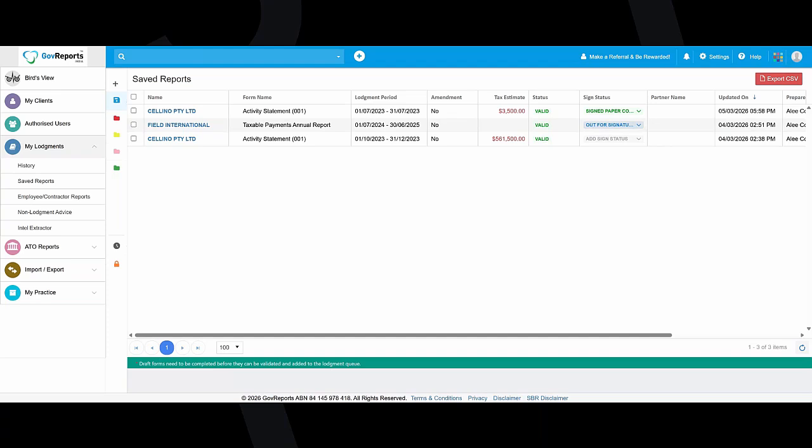You could send out, in this one here, for example, I've gone through and I've uploaded a form. We want to get a superannuation form sent to the employee, and we want it to come back securely, or a tax file number form. This way it can come back securely through GovReports, because it's encrypted and it's safe.